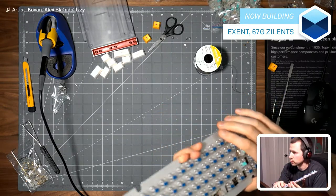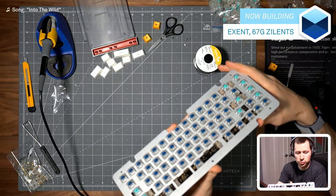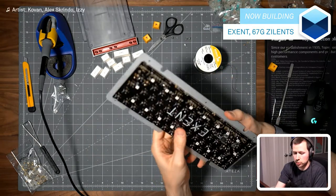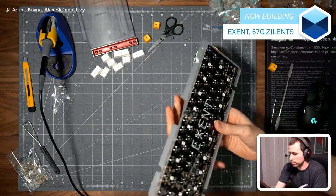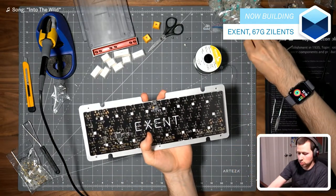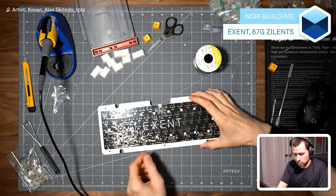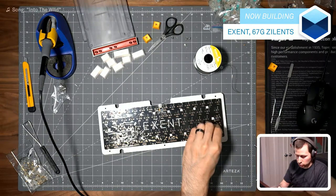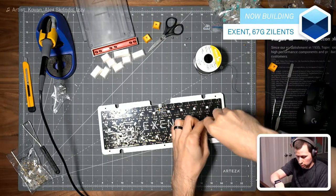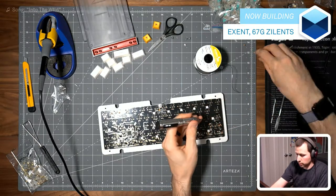It's working, which is great because now I don't have to worry about the fact that the whole PCB might be screwed up. So this is all soldered now, and now we're gonna try screwing everything but that one corner stabilizer back in and see if we get any shorts on the stabilizers. That one I know is gonna short because it shorted the very first time I plugged it in, so that one definitely needs a washer, but I think the other ones will probably work. So we're gonna try it.